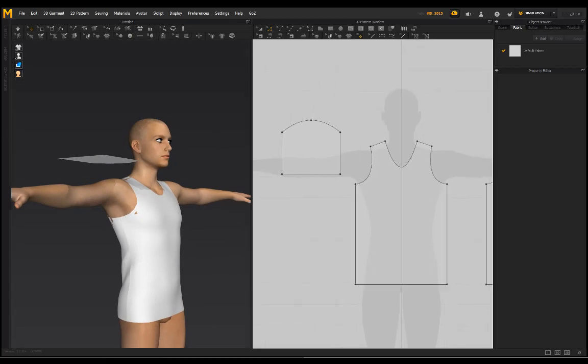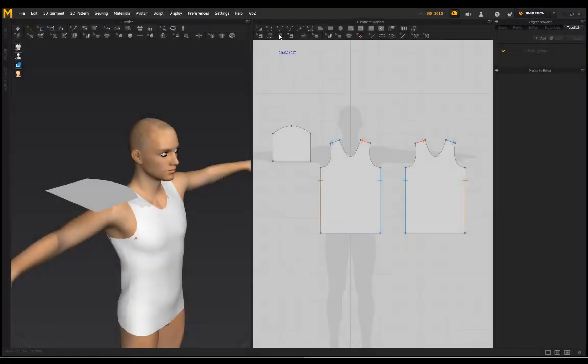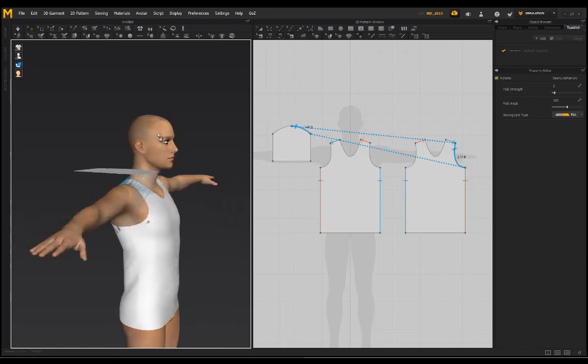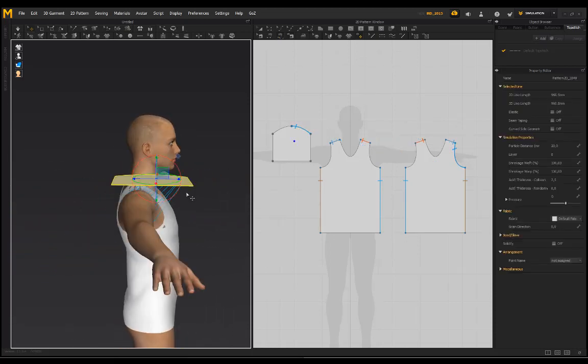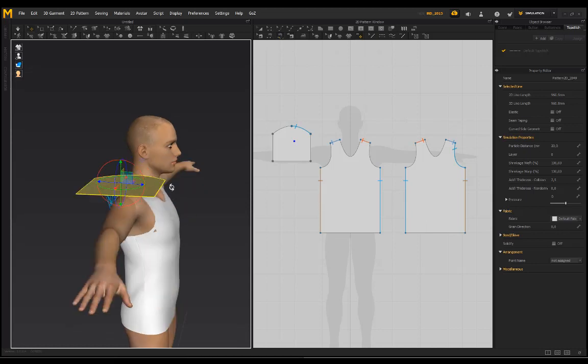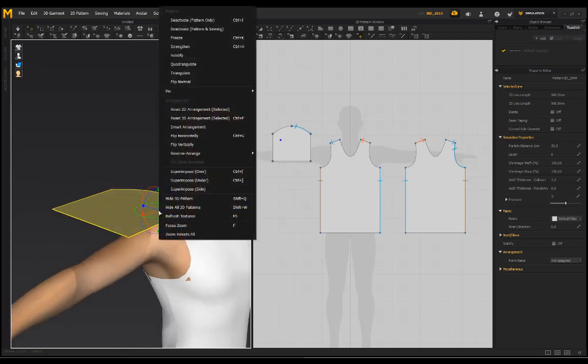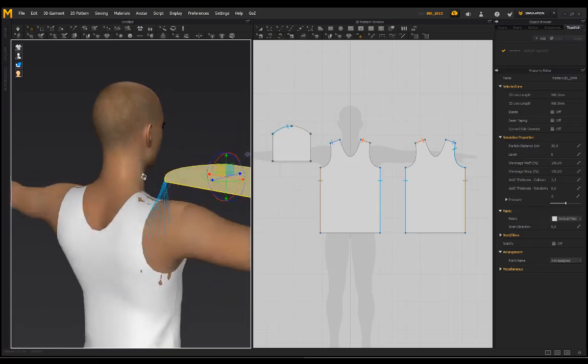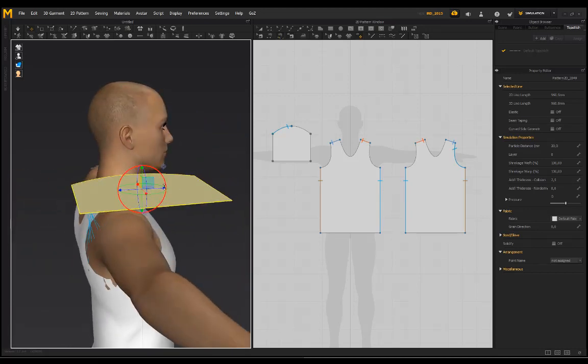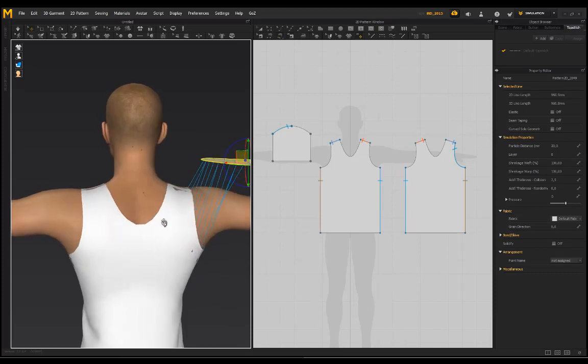Let's start sewing. Okay, so go ahead to the free sewing, this icon over here, and I'm going to sew this onto this area over here. Okay, so if you see it like that, I actually need to rotate this like this. Now the normal is going to be on the outside, so I'll just right click and say flip normal, and that'll fix that. Now this sewing over here, that's fine.